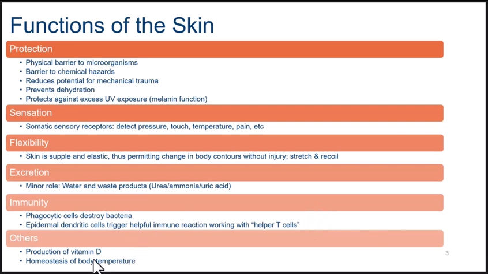Other functions of the skin include the production of vitamin D. So when your skin is exposed to UV light, the body can begin its production of vitamin D. So we produce vitamin D based on our exposure to UV light. And so when we're exposed to UV light, this ultimately allows your kidneys and your liver to produce an active form of vitamin D. And vitamin D is a very important vitamin for many chemical reactions within our body, and is oftentimes considered to be a hormone as well.